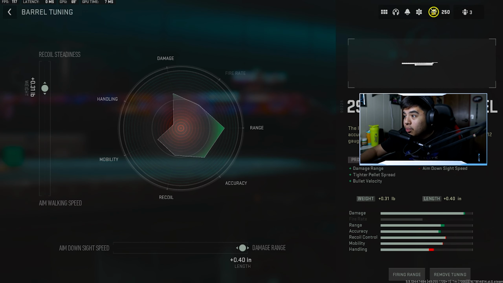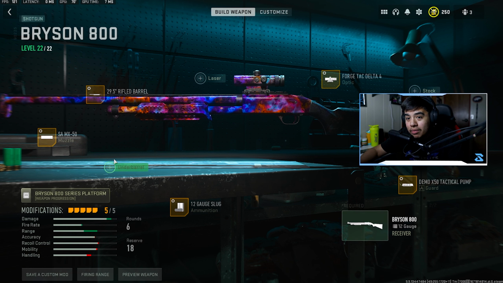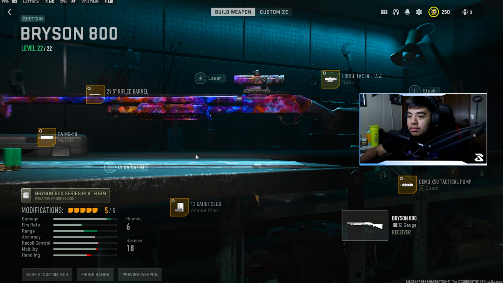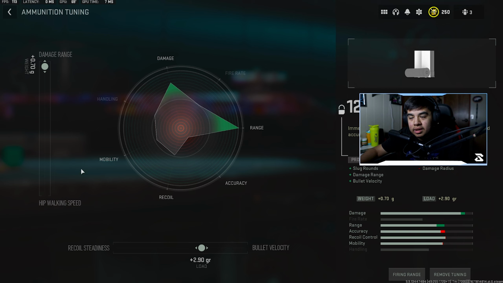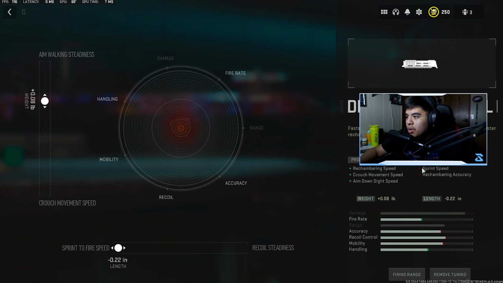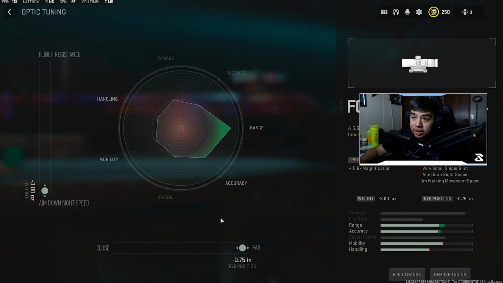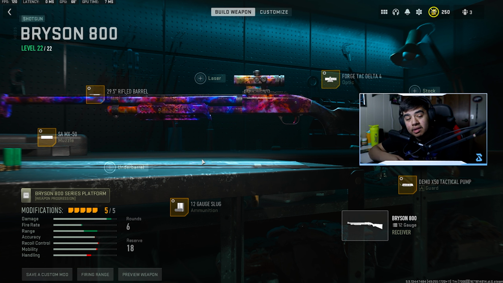So for the rifled barrel, this is the exact tune that we went for. For the SA MX50 muzzle, this is the exact one that we went for. The 12 gauge slug, this is the tune. The Demo X50 tactical pump with this tune, and the Forge Tech Delta 4 optic with this exact tune. Feel free to give this class setup a try.